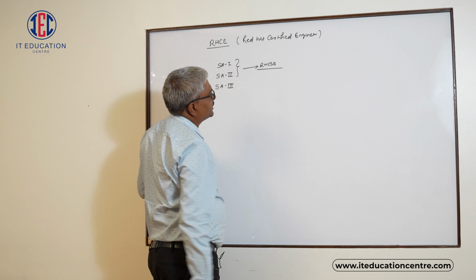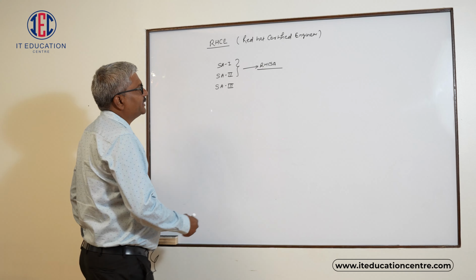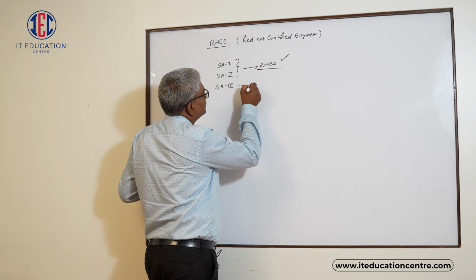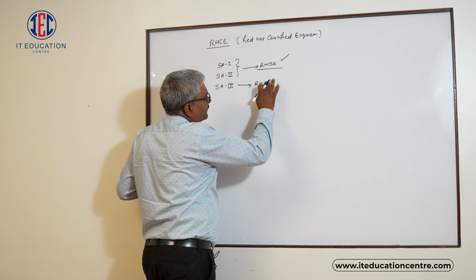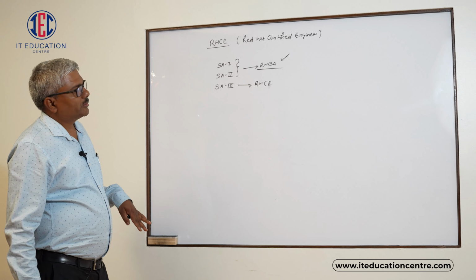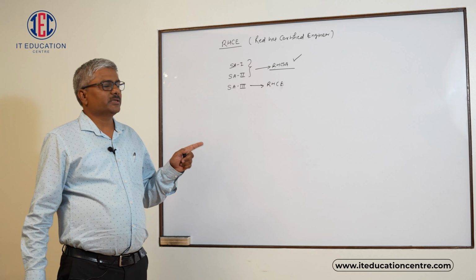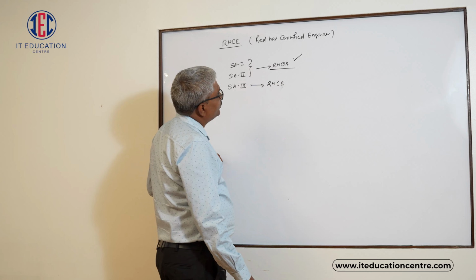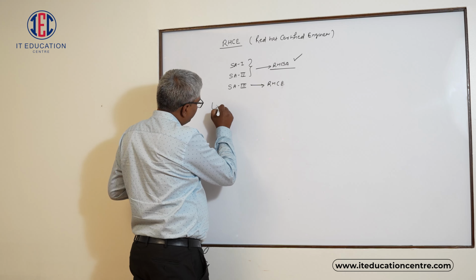What exactly is RHCSA? Red Hat Certified System Administrator. If you clear this exam, you can appear for RHCE. RHCE stands for Red Hat Certified Engineer. If you want to be a Red Hat Certified Engineer, you need to clear these two certifications; RHCSA is a prerequisite for RHCE. Now, what do we need to learn in RHCE? We need to learn the Linux operating system.